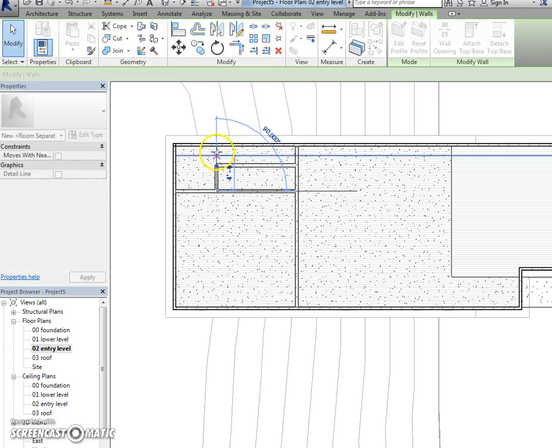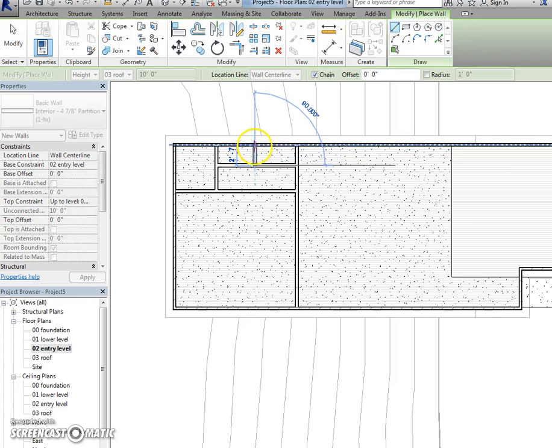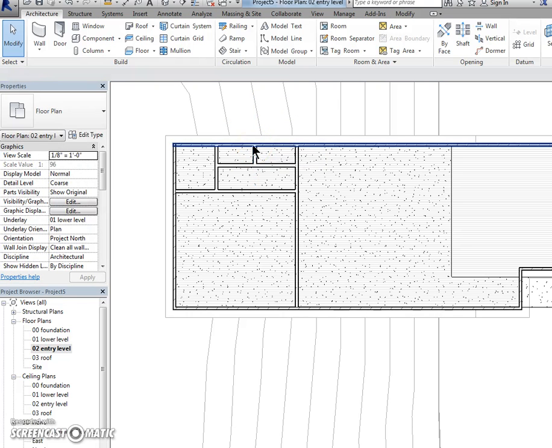So I can click on the walls and drag them up to make my life easier. I'm going to make this into a closet right here. So wall, right there. Okay. In order to make this easier, I need to turn my floor off because it's driving me nuts.